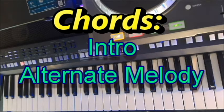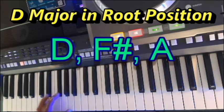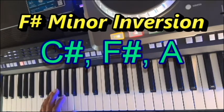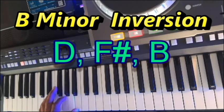Okay, so now we're going to take a look at an alternate melody for the introduction of the song. The chords we'll be using for this section of the song are D major, F sharp minor, B minor, and G major.